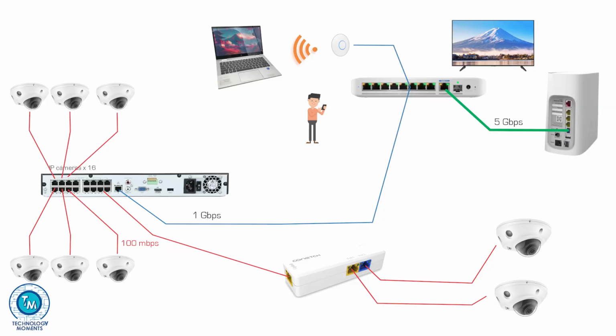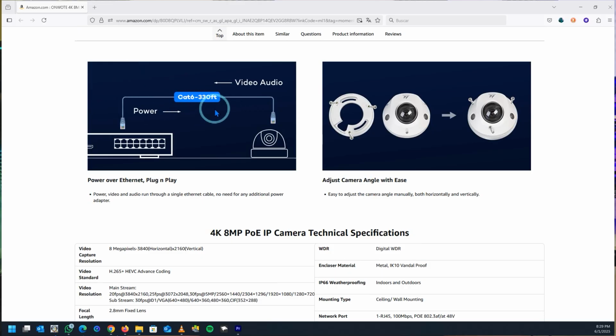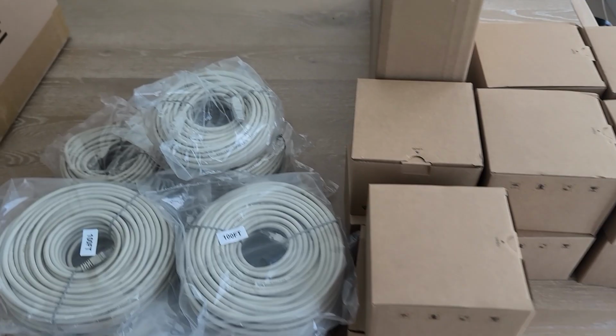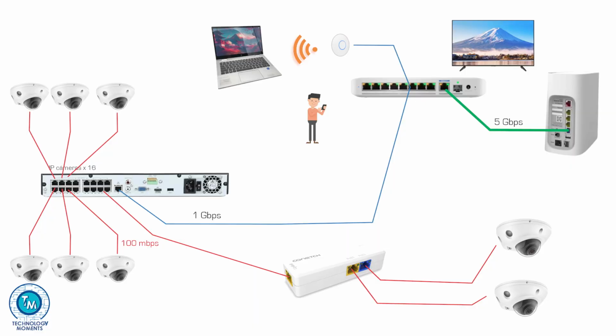This cable must be at least category 5E. Ideally, it must be certified so that if we need to exceed this limit, we can do so by a small percentage without any problem. All this means use a good cable, or the cable that comes with the cameras. And the last component in this system will be, of course, the IP cameras themselves.